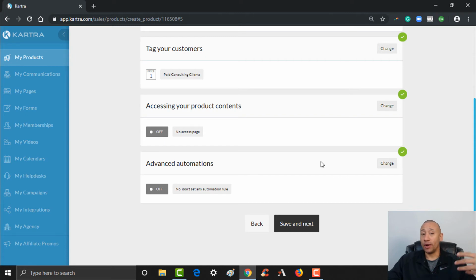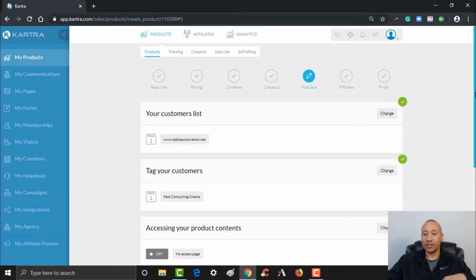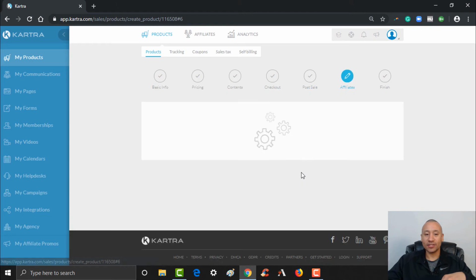Advanced automations, if you wanted to set up any type of advanced automations, anything to add to your lead scoring. And again, we've talked about lead scoring in other videos, where when somebody opens your emails you want to give them points, so that way inside of your CRM, you can see which of your leads have a lot of points. Because the people that are going to be engaging with your emails, buying your products, buying your services, you're going to want to treat those leads differently than those that are not engaging with your emails and not buying your products. Okay, so either way, this is where you'd want to set that up. But for now, we're going to leave that blank. We're going to click Save and Next.